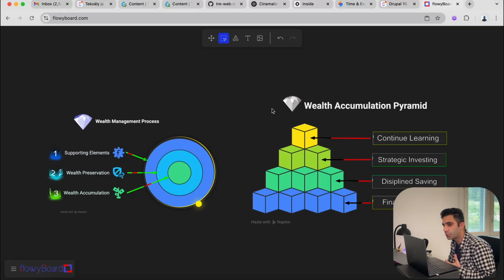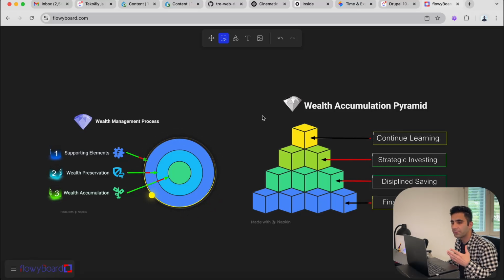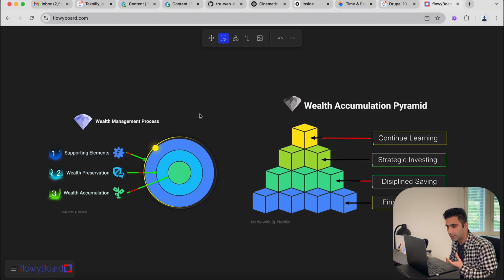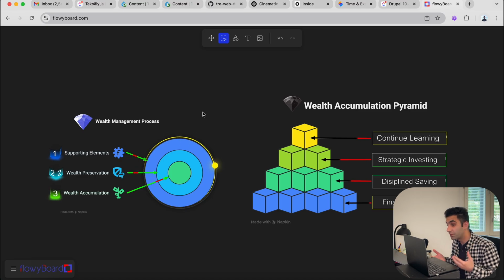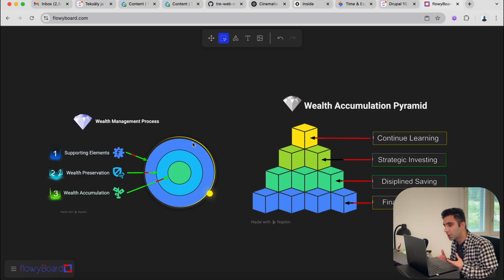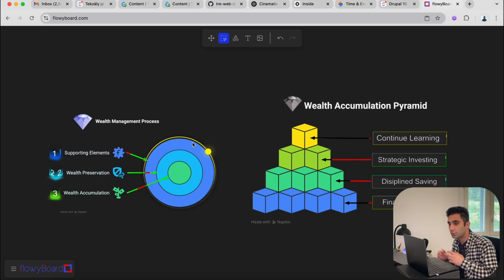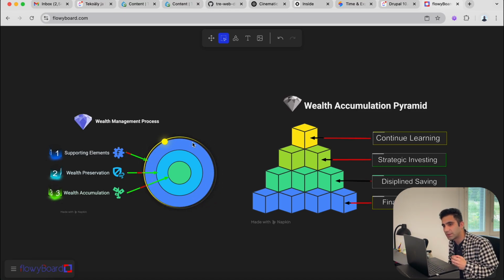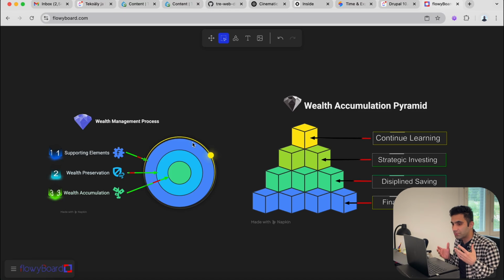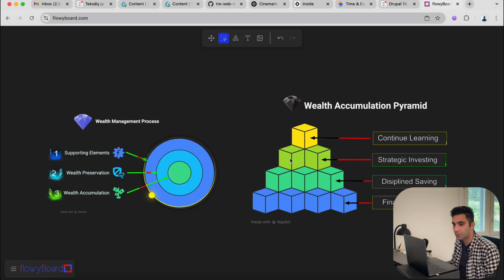In this video, I want to show you how you can create these kinds of diagrams with flowyboard.com and Napkin.ai. If you combine them together, you can come up with these animated flowcharts or diagrams. It's not really easy if you want to just use regular animation software like Adobe After Effects. You need to have the skill, and you need to have time to come up with your animations. But with a combination of Napkin.ai and flowyboard.com, it's really easy to come up with these kinds of diagrams.